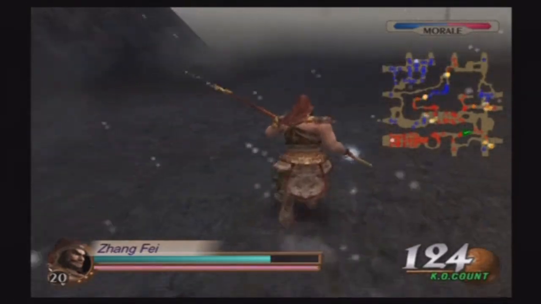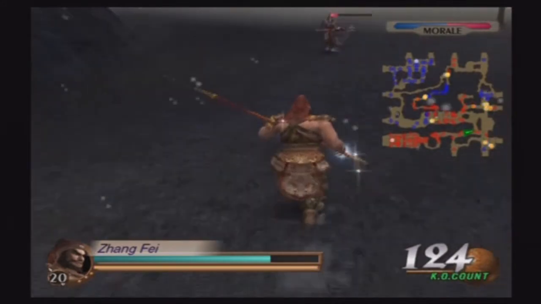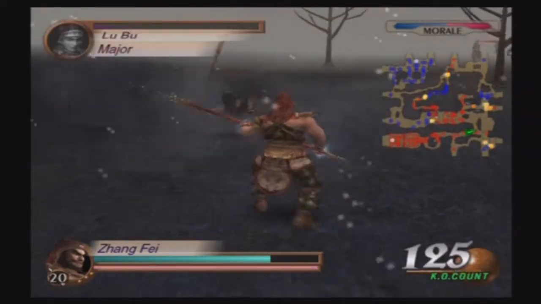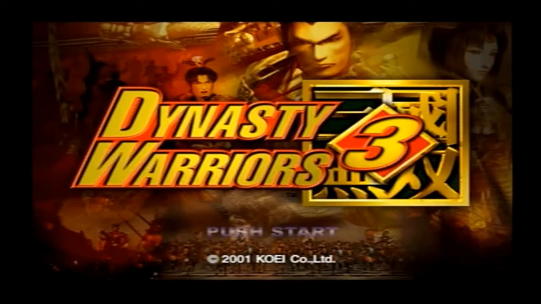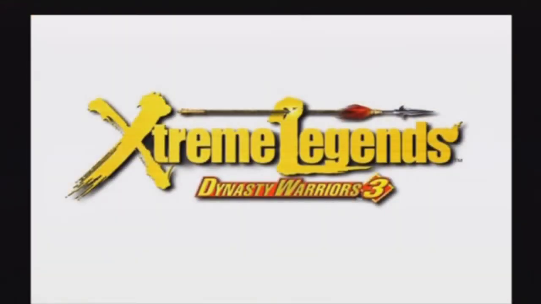It gave you a code that you could enter online, but the sites are no longer up, so they're kind of defunct. There's also a versus mode, which has you fighting against your buddy to see who can kill more enemies or who can outlast the other one. It's not very impressive. It's more like you're stuck in a spot on a map and you duel each other. I unfortunately don't have another controller, so I can't really show this mode off. But it's really nothing to get excited about. That's about everything that Dynasty Warriors 3 has to offer, so let's move on to the expansion.